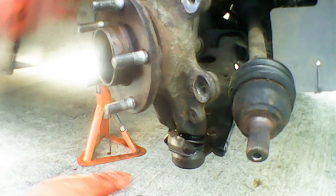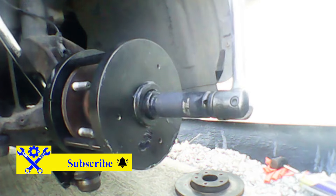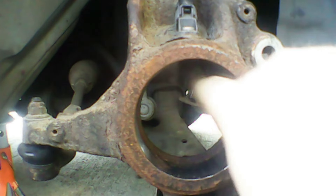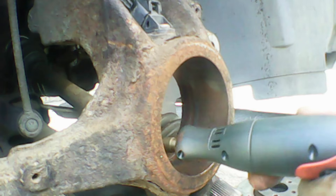We're just going to pop the ball joint back in to give us a nice secure area where we remove the wheel bearing — pop it back into the steering knuckle. Here's the tool I'll be using to remove the wheel bearing and install the new one. I'll do a full what's-in-my-toolbox on this tool very shortly. Using a breaker bar to remove the old one — it can be quite tough and rusted, but they come up fairly easy once you get past that first initial piece of rust. This tool is great for the job — it really makes it nice and easy. Switched over to a hand ratchet just to get the rest of the way out. Once you get to the end it will fall out, so be careful and ready for that. Be careful not to damage the ABS sensor — with this tool you don't have to remove the ABS sensor, which makes it nice and easy and less hassle, because sometimes these ABS sensors can break off or the screw can round off.